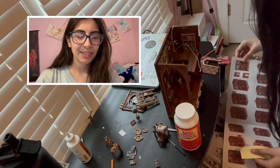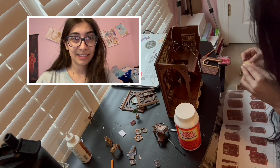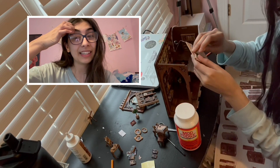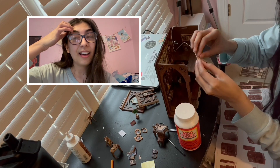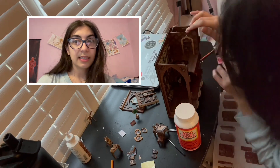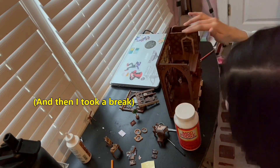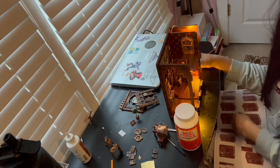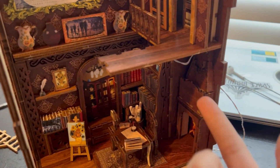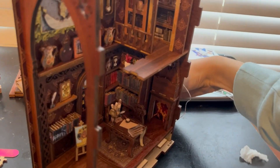Day three! Give it up for day three. I'm so tired of making this stupid book nook and gluing things together. It was fun at first but now I just want it to be done. I could take a break and that would probably be a good idea, but I want to get this done, so no breaks. All right, so this is what we've got so far — lots of details. I've got some wires I've got to tape up and stuff, but here's what it looks like with the light on.